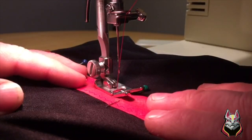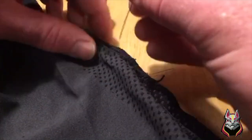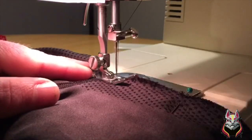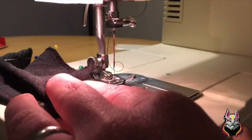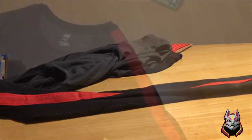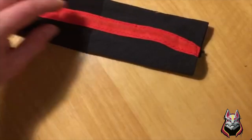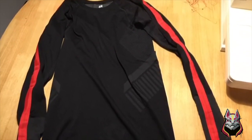Just look at the skill it takes to do this with the sewing machine. Small details like this — where you can't buy garments that already have this — are going to set off the cosplay so well because it's just going to have so much detail in the design. Once he's finished tying it off and turned it around, the stripe is absolutely perfect. It definitely gives it that fresh look and makes it look like the Drift outfit should, because I couldn't find one with a red stripe.